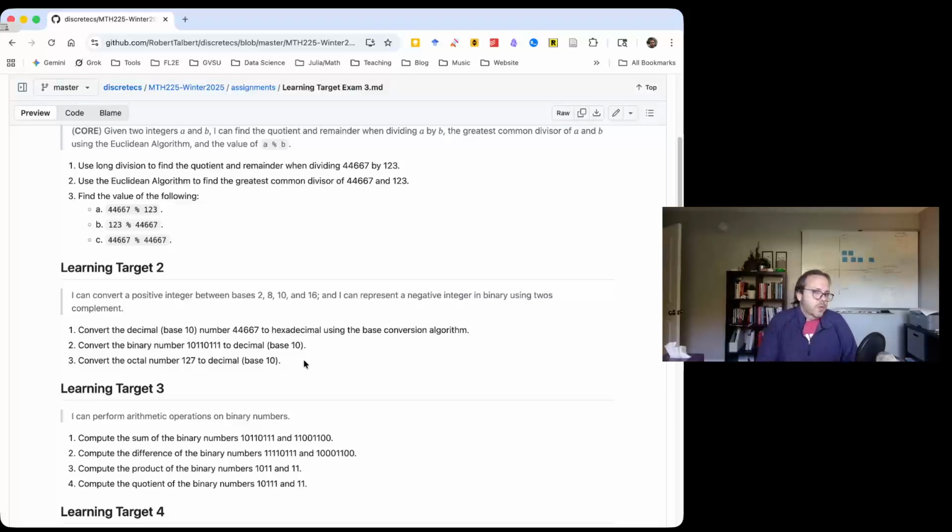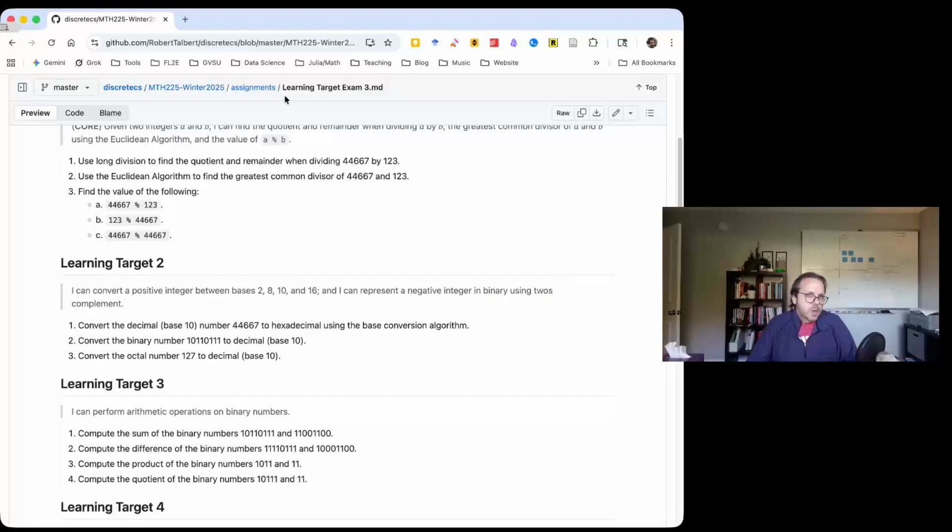Creating multiple instances of these learning target exam questions is super easy. It just takes random number generation, honestly. I could probably have an AI do it or write a Python script to do it. I could make all possible instances, like 20 different instances of learning target 2, before the class even starts, and just copy-paste into the exams when they're ready.